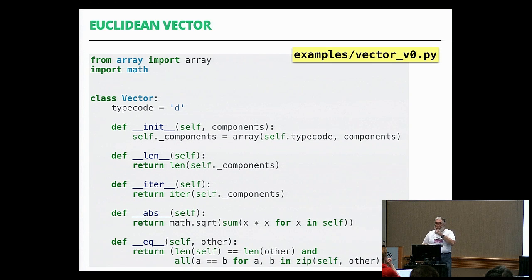Who knows? I can do a list of floats as well as I can do an array of floats, right? What's the advantage of doing an array of floats? Sorry? Yes, that's one advantage. If you want to make sure, like we do in this case, that the iterable passed as the components argument is made of numbers that can be converted to float, this takes care of that.